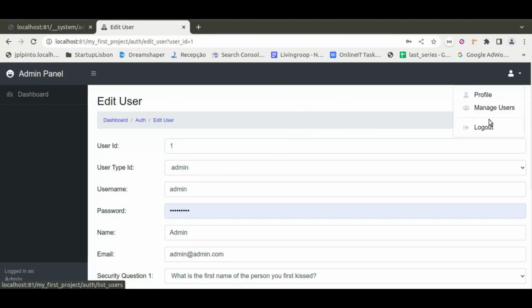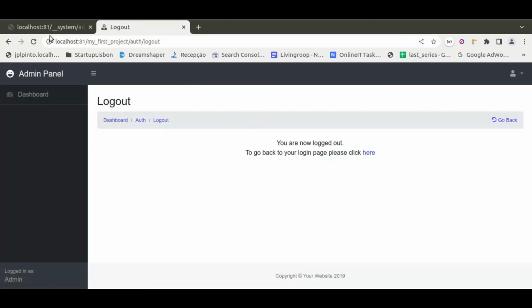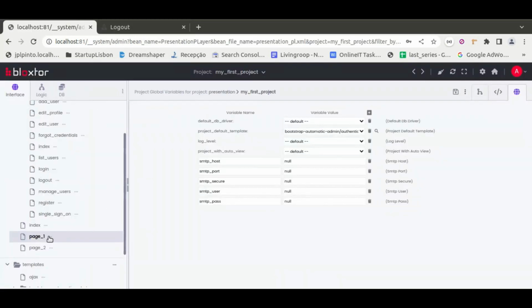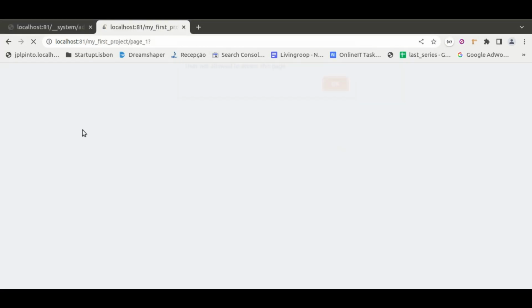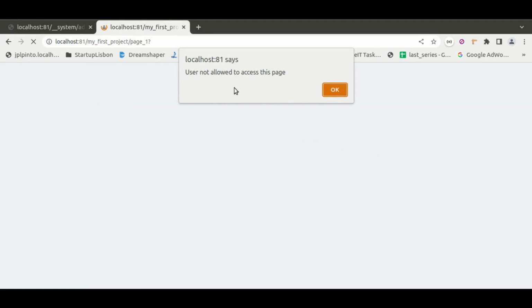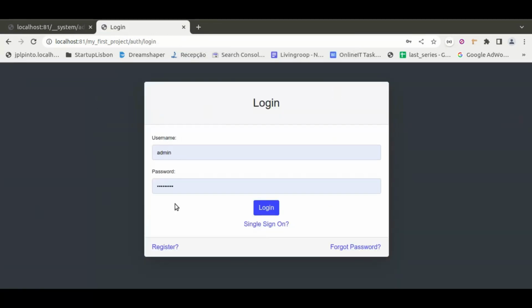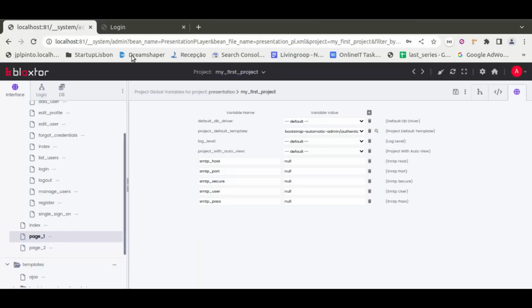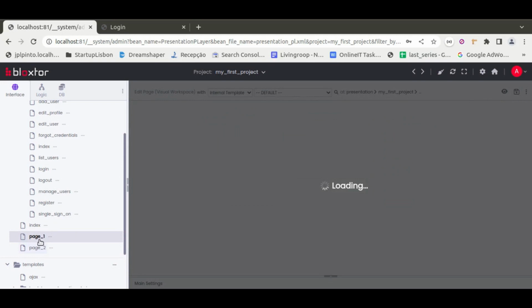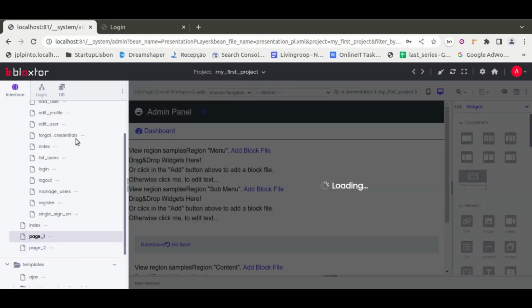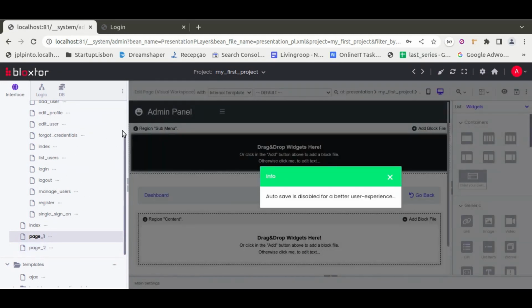If I'm logged out and I try to access this page here, it won't let me. It will say user not allowed, and it will redirect me to the login. So basically that's it. We create 2 pages, we create the users, and then we relate those user types with these specific pages.